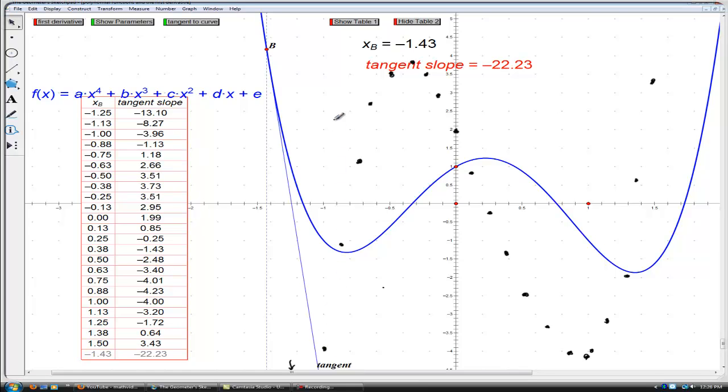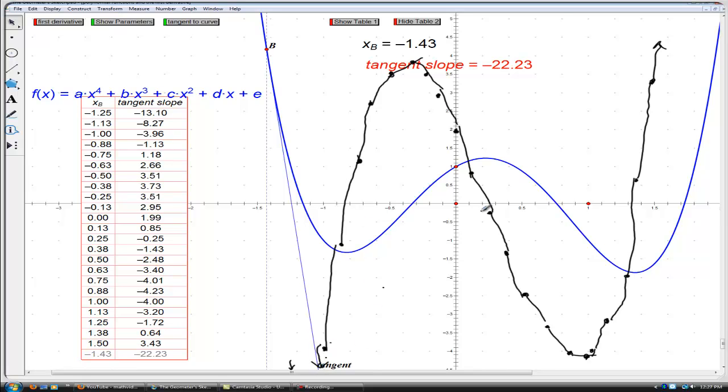Alright, I've graphed these points as well as I could, and I'm definitely seeing some kind of pattern here, or some kind of path. I'm starting to think this might be a cubic function. Each one of these data points is where I took the x value of point B, which is our point of tangency, and I took the slope of that tangent as my y value and plotted them out. So let's connect them so we can get a better picture here. Alright, this looks pretty similar to our first graph. Certainly we're getting more detail.